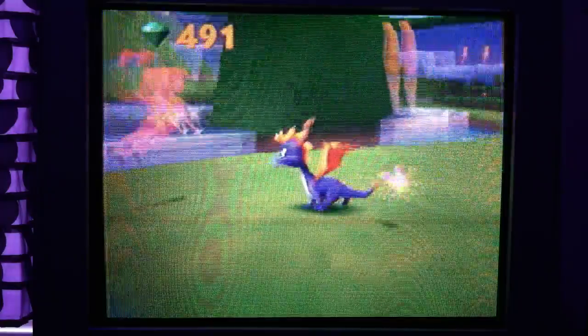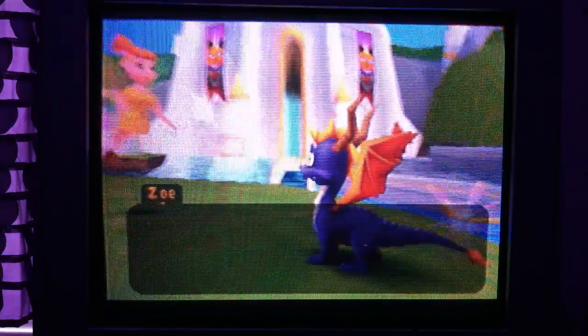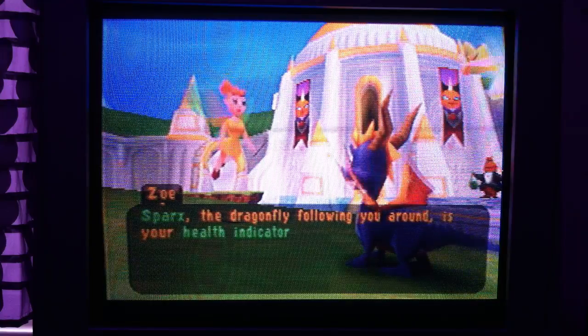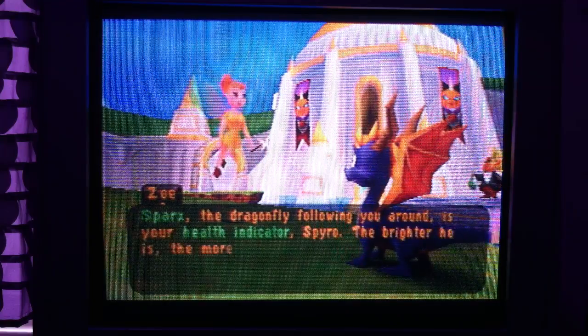Oh. And here's Zoe. Spark, the dragonfly following you around is your health indicator, Spyro. The brighter he is, the more hit points you have.